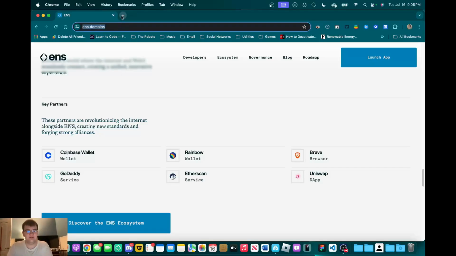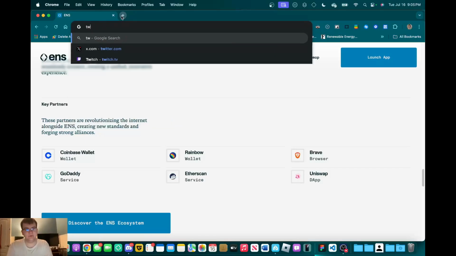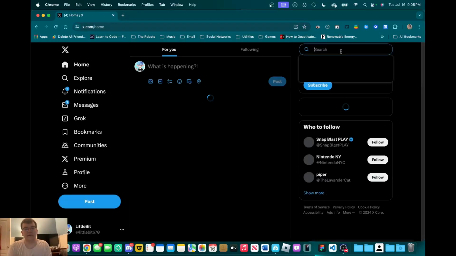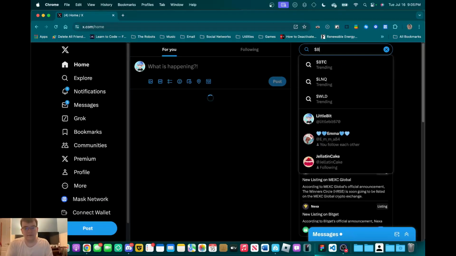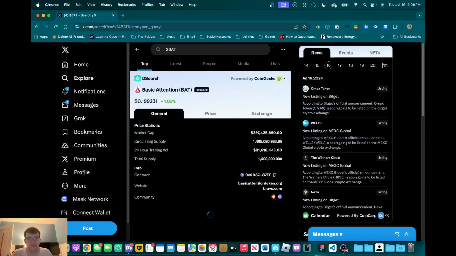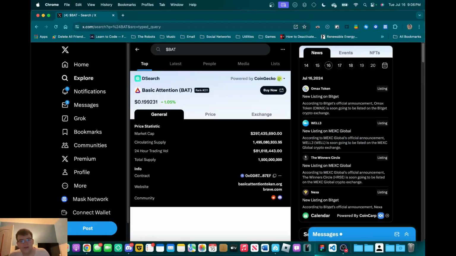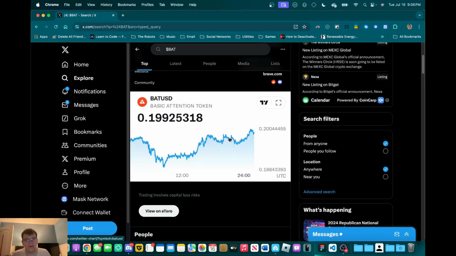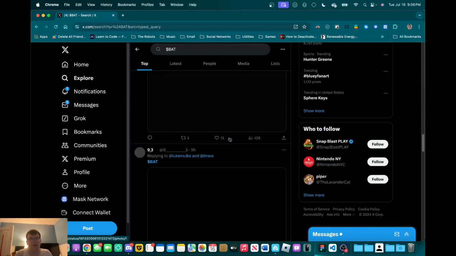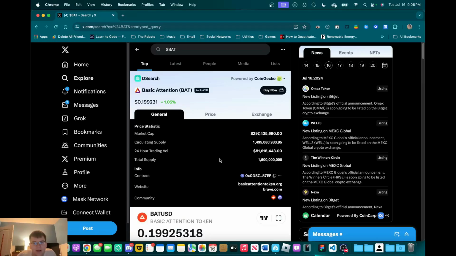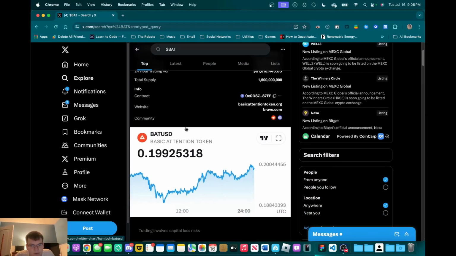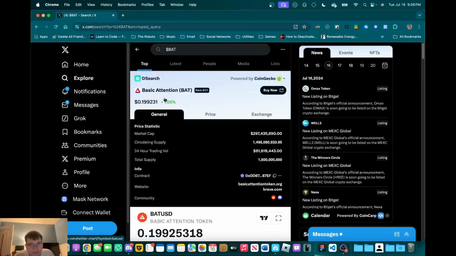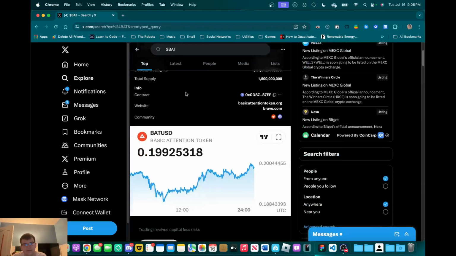Like if I go to Twitter, because I have that extension installed, and type $BAT, I guess it's a more common cryptocurrency, so you do get the Twitter pop-up, but also the Mask pop-up. So you're rewarded in the Basic Attention Token, or BAT.